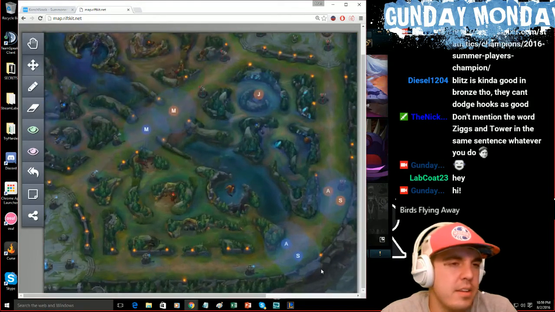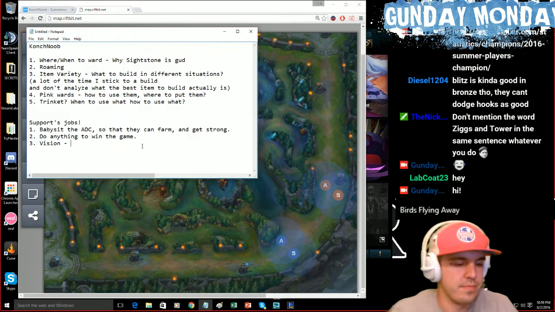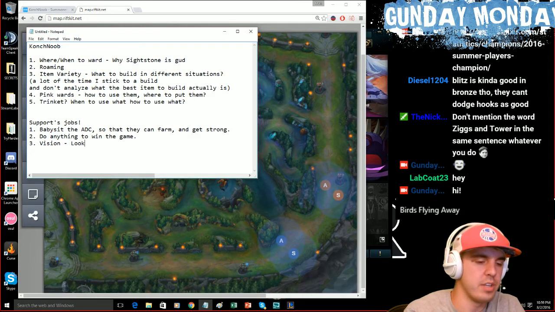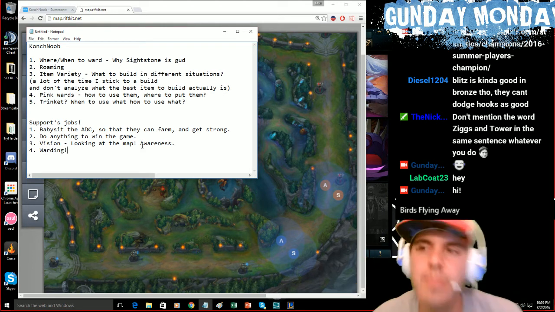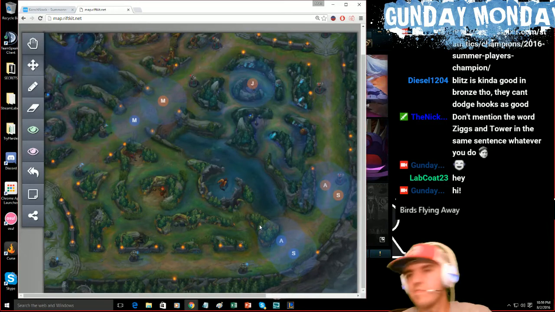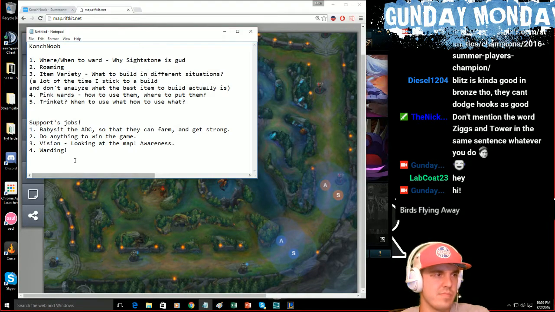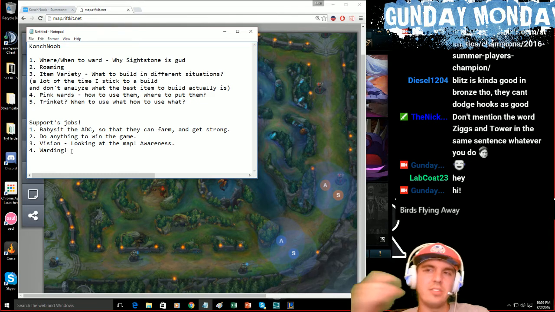Yeah. So vision is one thing. How else can you help your team vision-wise? Warding. Yeah, places. Warding. So I'm going to call this awareness, and I'm going to make a new one for warding. So where are good places to ward as a support? Like, I don't buy Sightstone that often, so I think I might be doing something wrong there, because a lot of the time I'll run out of wards and I won't know where to use them.